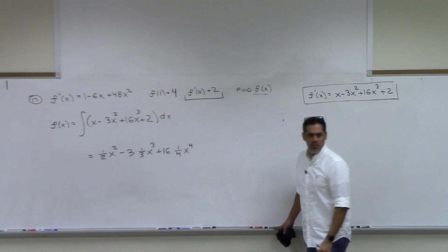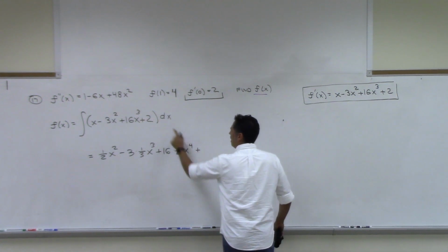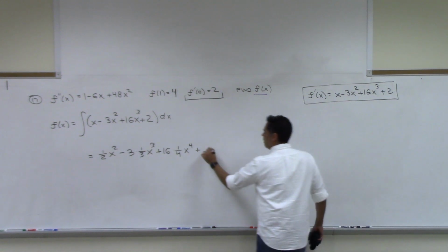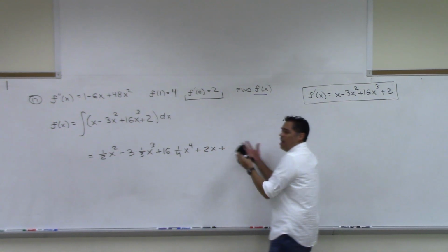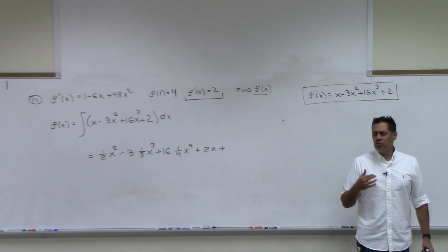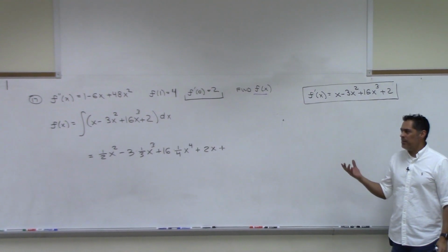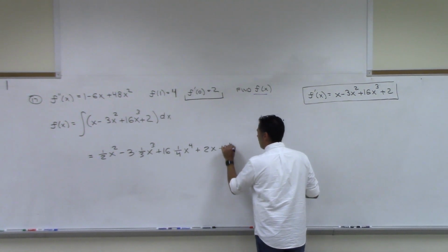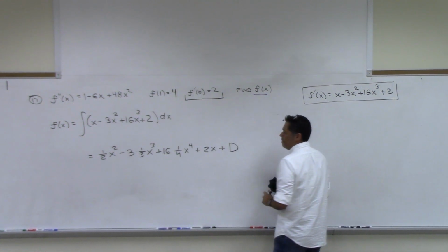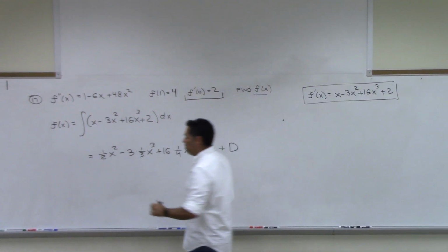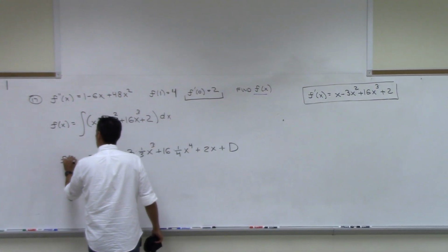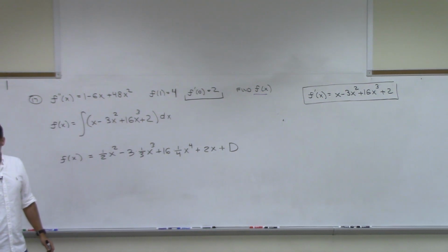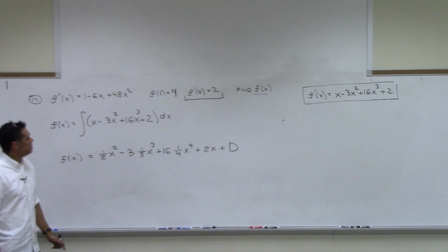Are y'all getting that power rule? And then plus, what's the antiderivative of 2? 2x, right? 2x. And then plus what? Some constant, right? And I told you, class, usually we don't use C again because we already solved for C, didn't we? So use some other letter. We usually use capital D, right? And that's what we know about F so far, right? We've got F within a constant. We're almost there. We just need to figure out what D is now, right? If I know what D is, I'm in business.